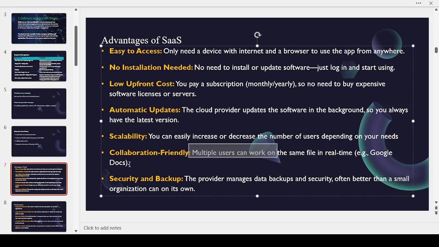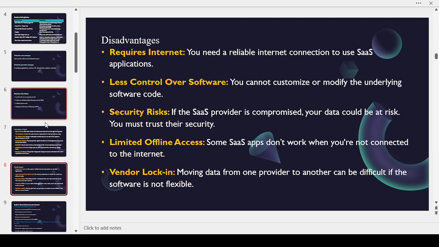For example, Google Docs, if you have, say, the spreadsheet, you can fill in the details. You can say, okay, in this column, I'll be filling this column with data. For example, if you are data entry clerks, you're able to fill them and you're able to see in real time that somebody else on the other side is filling some details and what they have actually filled. Also security and backup. The provider manages the backup and security, and that's a very big advantage, because as a user, you don't need to struggle to know what is there and what is being used.